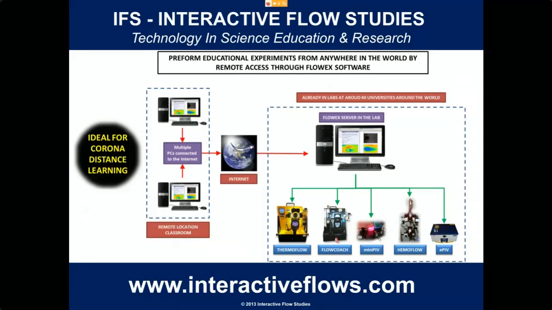And if it's connected to the internet, or even the intranet, the students can access the equipment remotely, perform experiments, collect data, analyze, and everybody will perform analysis differently because there are different options and so on, and then send in their results. So they don't have to work as a team, or they can work in groups of 3 or 2, but it's ideal for corona distance learning.